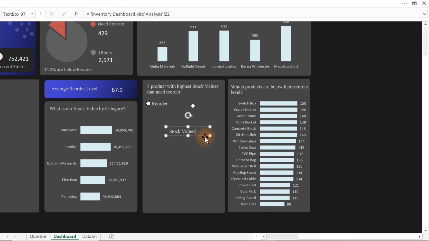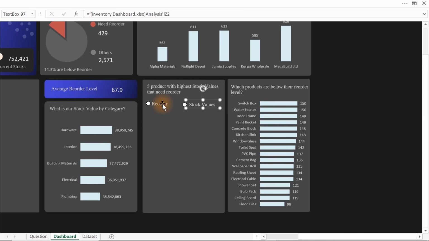Stock values. So keep this over here. Then, let us go ahead and move this one away to this spot. Now we can just keep this over here.